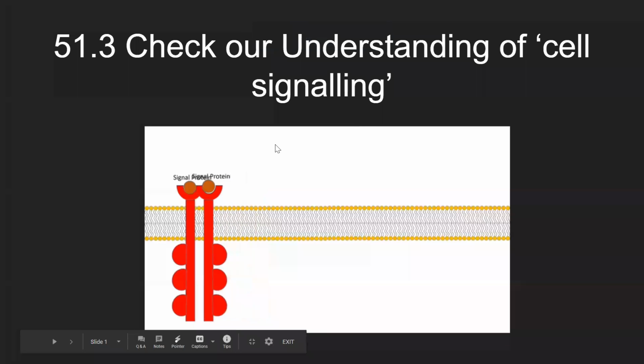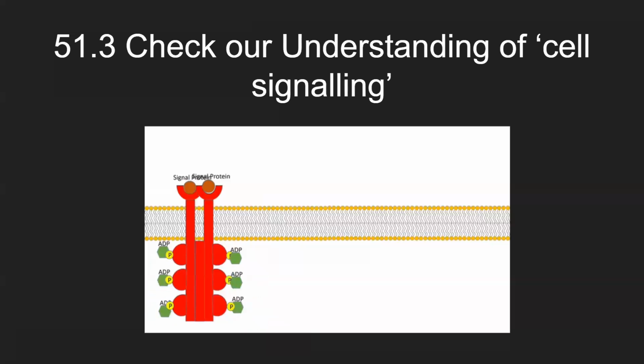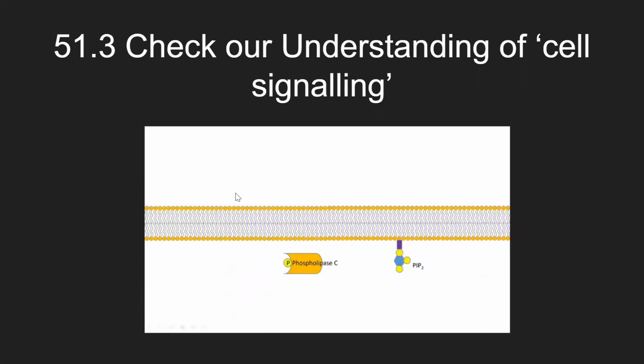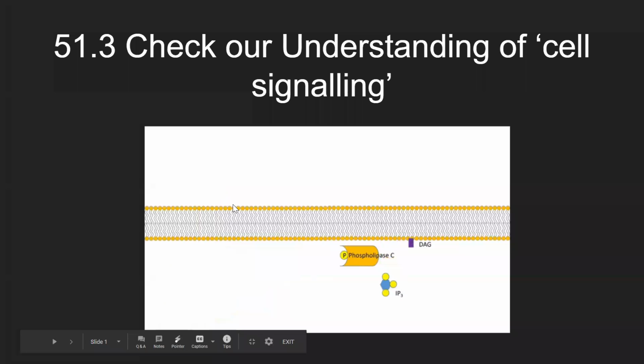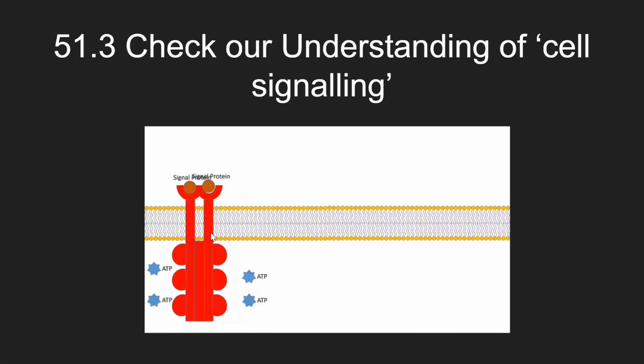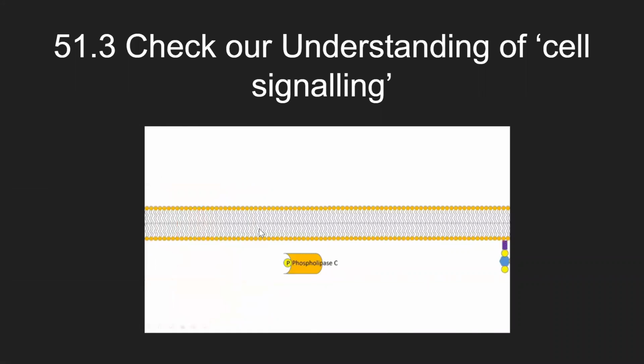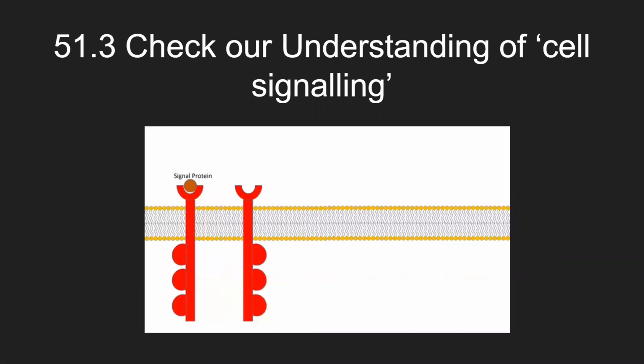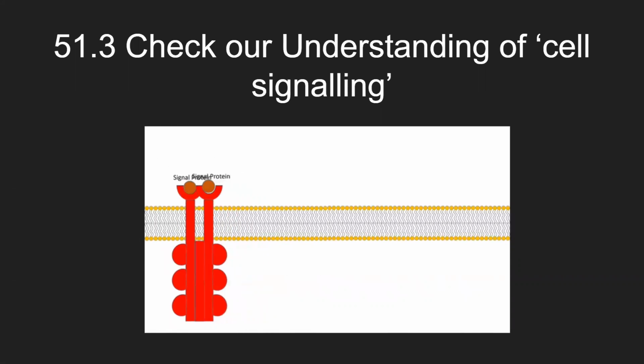All right. Let's check our understanding about cell signaling. In this animation, you're seeing the cell's lipid bilayer, and this red structure is a receptor, and this receptor is nothing but a transmembrane protein. That means this protein spans across the lipid bilayer. On its outer face, it has a cup-shaped structure. That cup-shaped structure is the receptor part, which is going to receive the signal, that is the ligand. Once the ligand binds with the receptor, there's a 3D shape change of the protein.